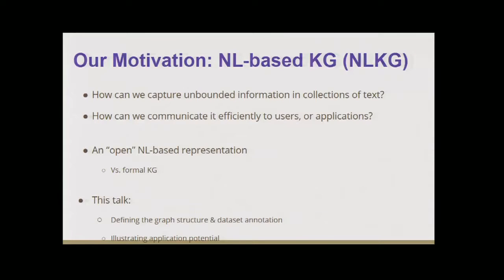Can we try and do something similar to capture the knowledge that is embodied in texts? In text we have unbounded information. We know that it doesn't work by pre-specifying any type of relationship that might be expressed in texts. So we would like to find a more open representation language that will enable us both to encode the knowledge as well as to communicate it effectively to others.